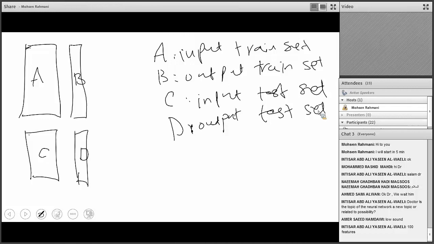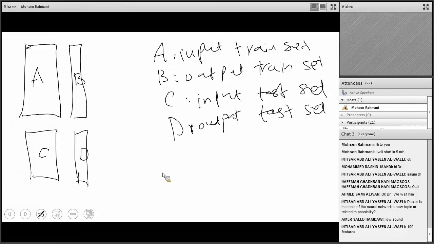How we train it depends on the model we have chosen. For example, if you use a neural network, you should adjust the weights, or every other model has its own properties.